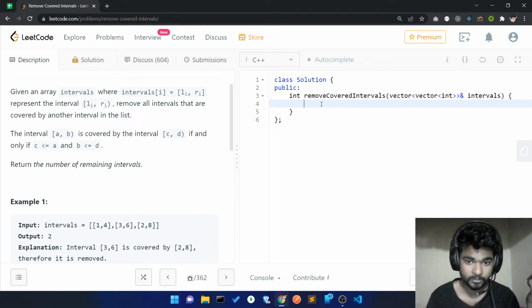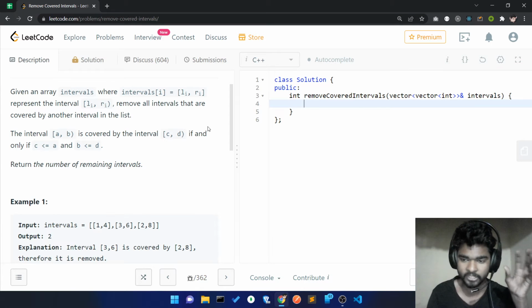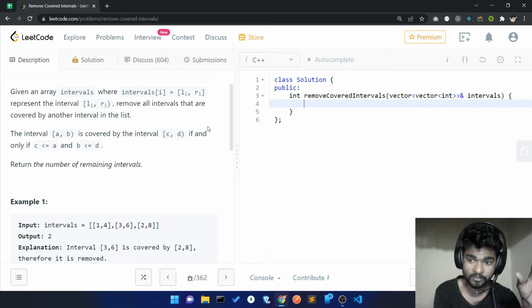So let's play it safe. We assume that an interval is going to cover the current one.